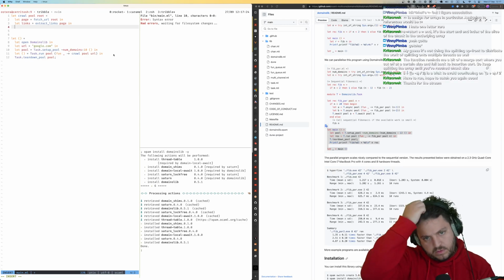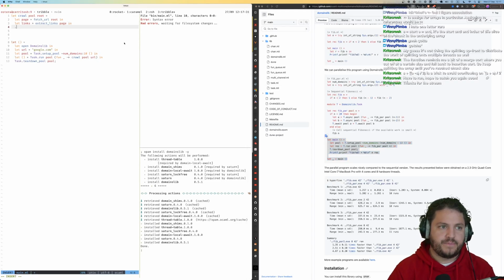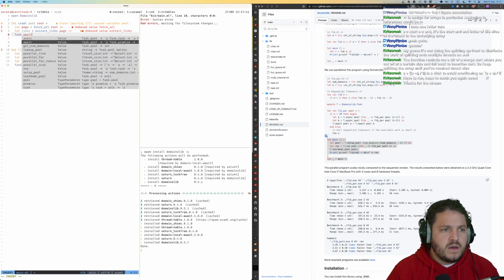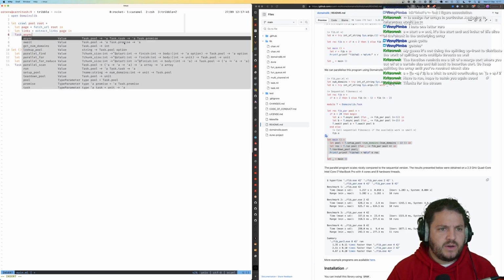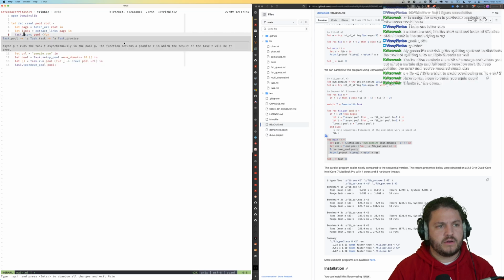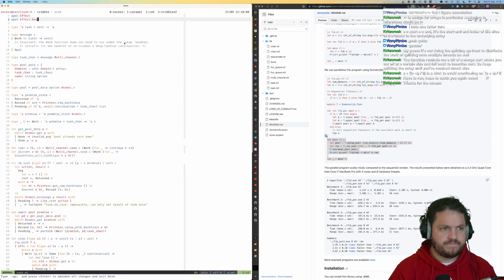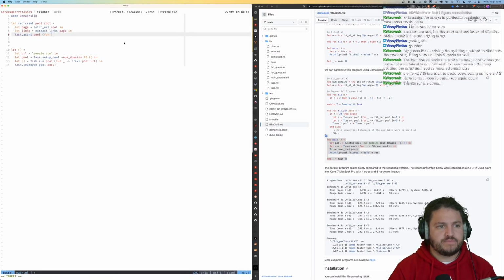So using a task, what can we do here? Let's see. Task. Oh, right. Async. I guess this is really what we want. So we want to actually do a crawl rec. So we get a pool, and then we'll say fun, what do we need here? I need a task. How do we make a task? Oh, just a function? Yeah. A task is a function. Cool.